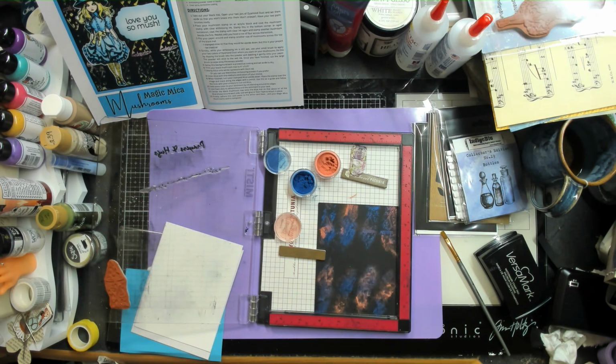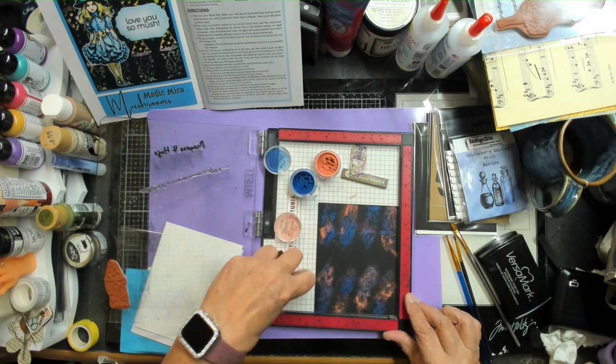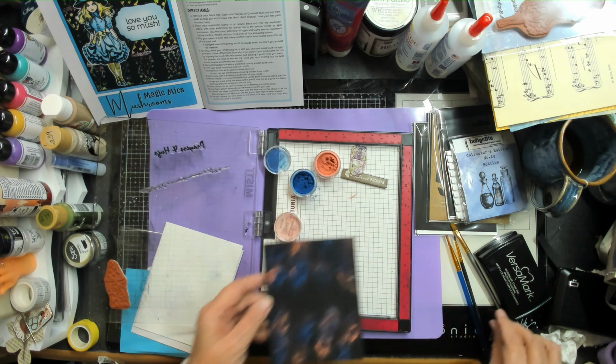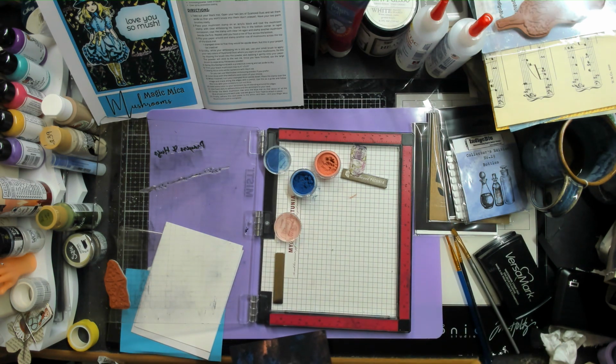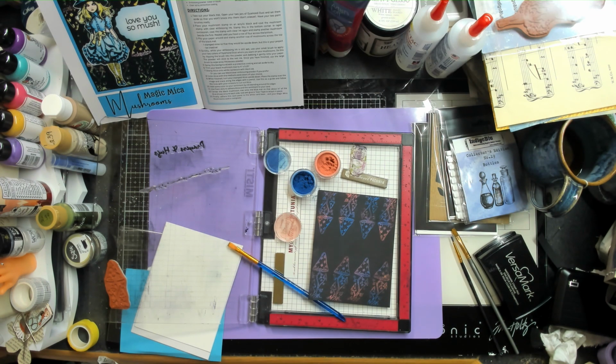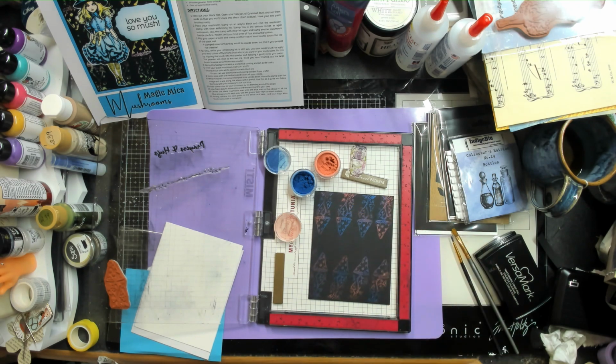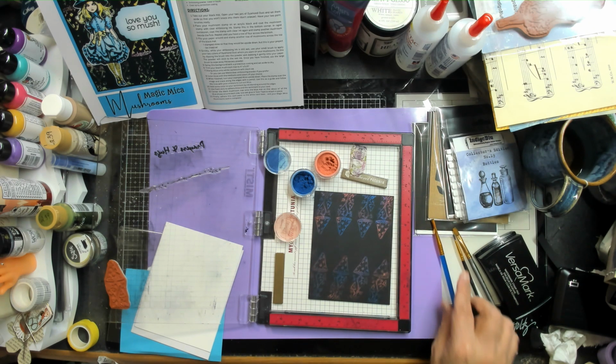All right, it says to take your big brush and wipe off the excess. So excuse me, I'm going to do this over the trash can. I will be right back. I'll put y'all on hold. Ha-ha, looky there. That doesn't look half bad, does it? I'm right pleased with that.